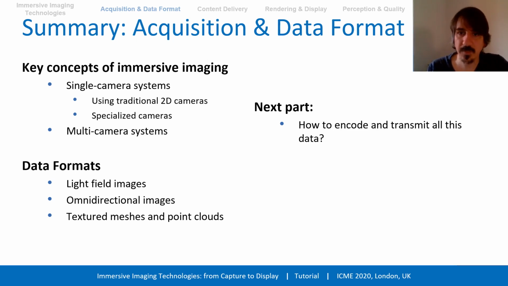And in the next part, my colleague Cagri is going to explain how to encode and transmit this data. And the second consequence is that we will need specific rendering algorithms and/or displays to visualize this data. And my colleague Emin and myself will talk about this in part 4.